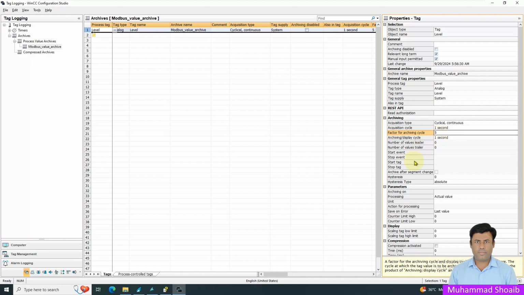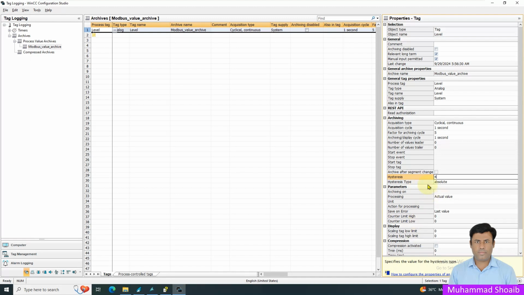Suppose now I want data to be stored only once the value has changed by 4. Like if it is 360, once it becomes 360 plus 4, that is 365, on that time the data will be stored.